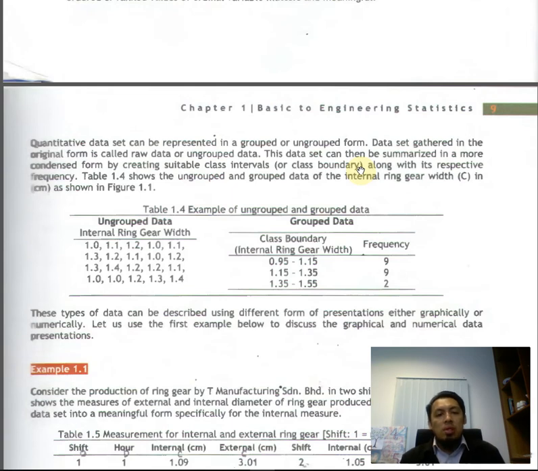So another thing that you need to know in data, not just the type of data, right? This is also another thing that you need to know, the grouped and ungrouped data. So if the data that you have is just in this kind of form where you have each data, let's say, it is known as ungrouped data. However, if the data given to you is in the form of a frequency table, it is known as grouped data. So basically ungrouped data is better than grouped data because you have all of the data and you can give a more accurate decision.